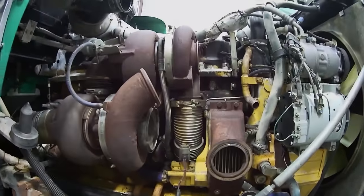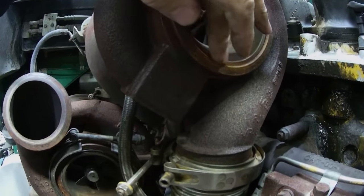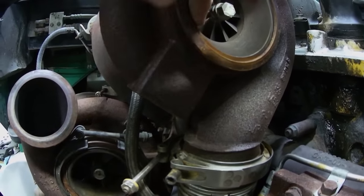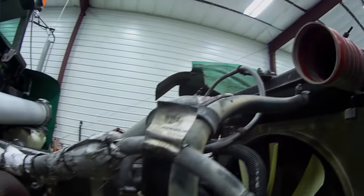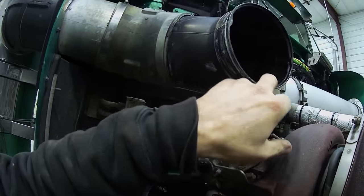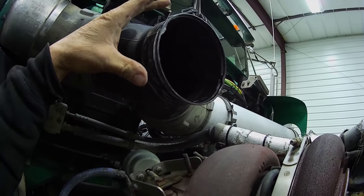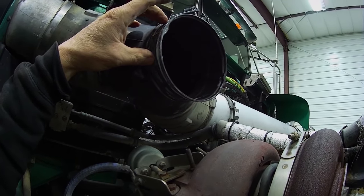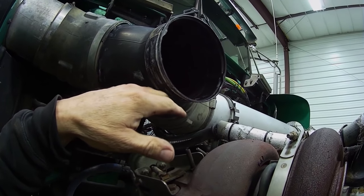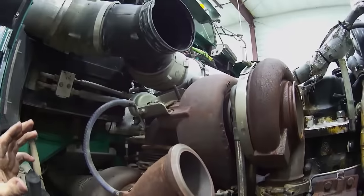I've got a lot of the piping off of here, and I want to show you this up here. This wasn't sealing, and this is all really dirty, and my intake pipe is filthy in there also. Now, I haven't had that apart ever, so that could have been from the people before, but I don't like this plastic. And what I do is I take some of this white grease and I put it on this stuff and the hose when I bolt them together, because with the grease on there, if you've got a leak somewhere, the grease will catch that dirt and it helps seal things up better. So hopefully I've got that cured.